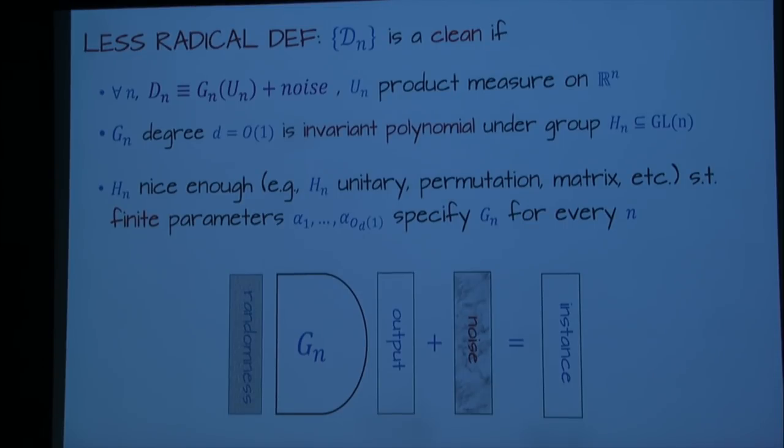At least I do believe this is the case. Definitely for permutations, the polynomials that are invariant under permutations of degree d, the number of generators for them is only d. But if you take permutations over the vertices of the graph, then the graphs can have differences. So now I have to think, how many of those are there? I don't think it's a constant depending only on d. So we do have to somehow restrict even further, because we want polynomials that are somewhat natural in the sense that they are only determined by a fixed number of parameters for every n.